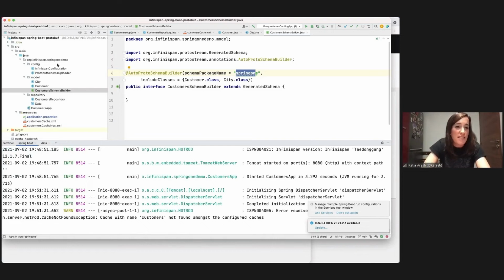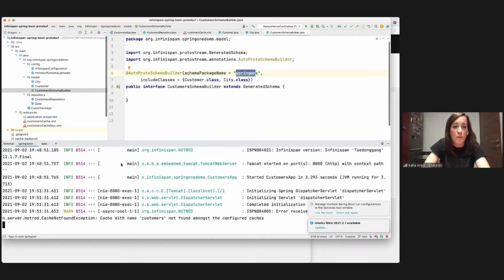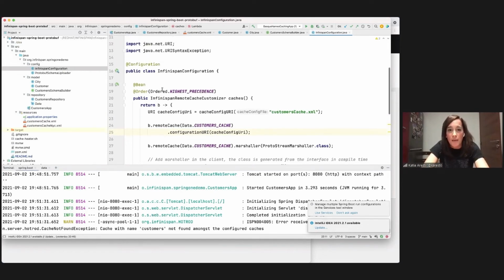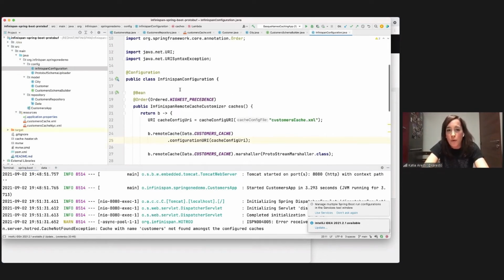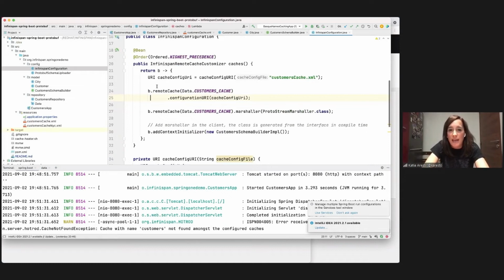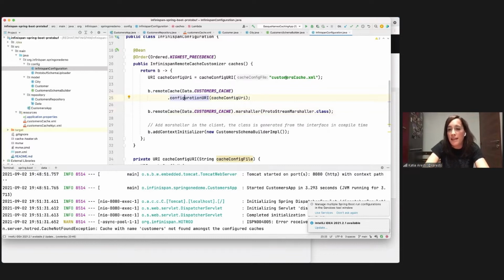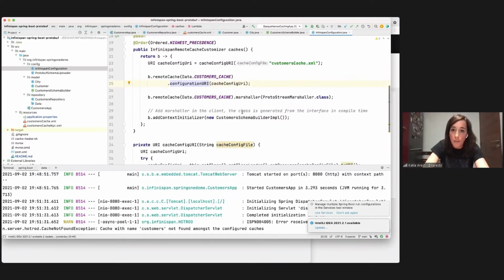And I'm going to explain how this cache was created with the Infinispan Spring Boot starter. In the configuration here, I can say with the remote API over here, get the XML configuration, and this cache will be created on first access if it doesn't exist.